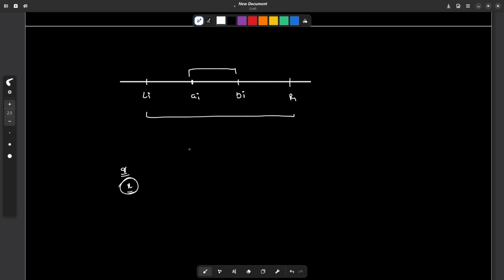Now the very first observation when you see this problem should be that if you are at some point which is beyond Bi, right, then it is not very useful to use the teleportation power of this particular segment. Because even if I use the teleportation power, I would go to the maximum index Bi only, right? And if I am already at a greater index than Bi, then it is not optimal to go back to Bi. So I know that if I am already beyond Bi, then it is obviously not optimal to use the power of this particular segment, right?